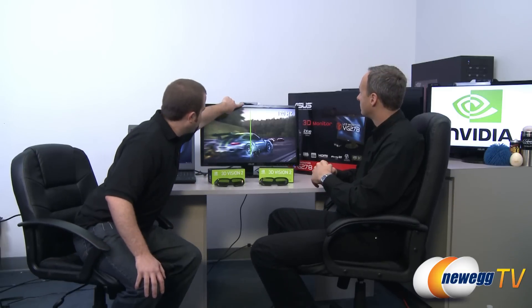I notice you also have this little add-on right up here at the top which says 'ready for 3D games and videos.' What we've done with this generation is we used to have a separate emitter that sat on your desktop. We've now integrated it inside the monitor, so there's a little IR emitter that will control the glasses and keep it all in timing for a perfect 3D signal. As far as connecting this goes, there are two ways: you can use dual-link DVI with a desktop GeForce GTX card, or you can connect via HDMI 1.4, which works with notebooks, PlayStation 3, Xbox, or even DirecTV for satellite 3D coverage.